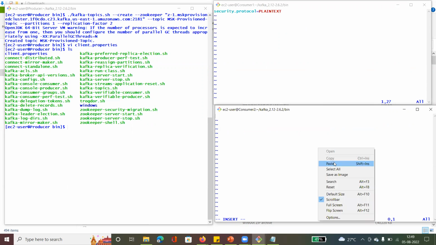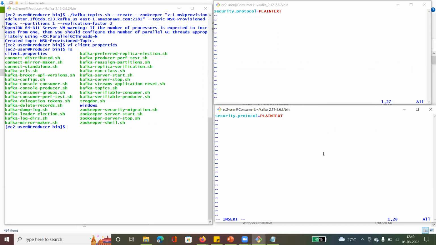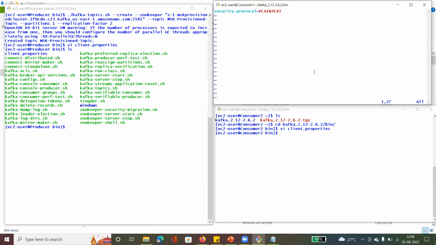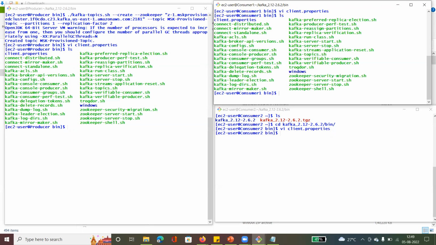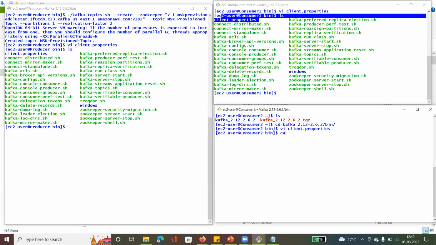Otherwise, yeah, now I want to save it. Okay. Now we have done. This client properties file is created. If you want to see, you can see client.properties, right? And you can cat it also if required. You can see all are working.